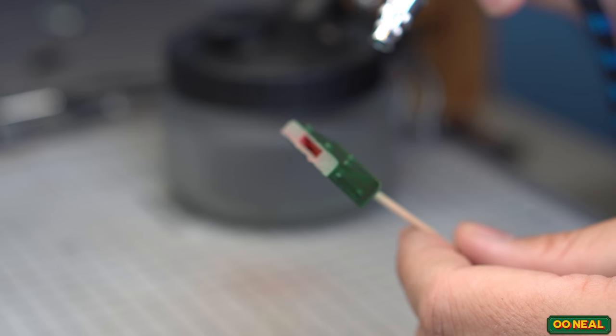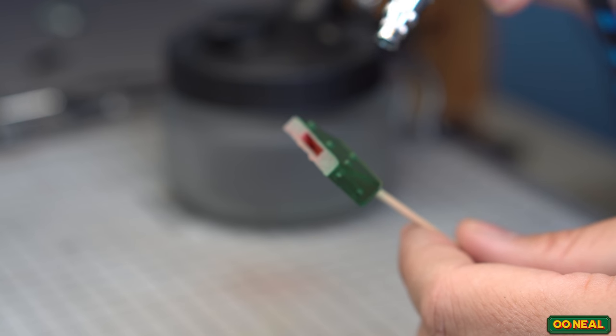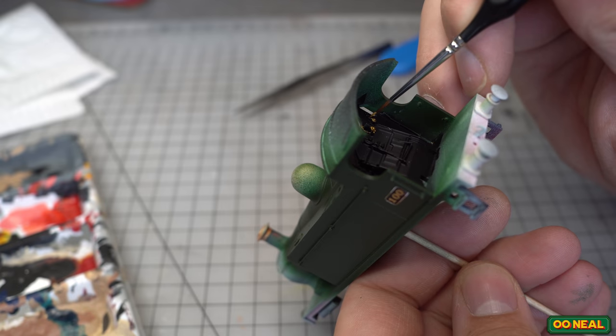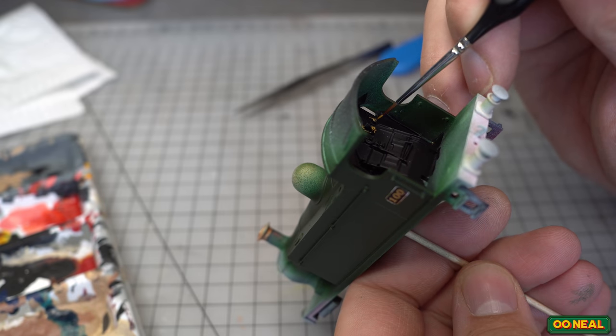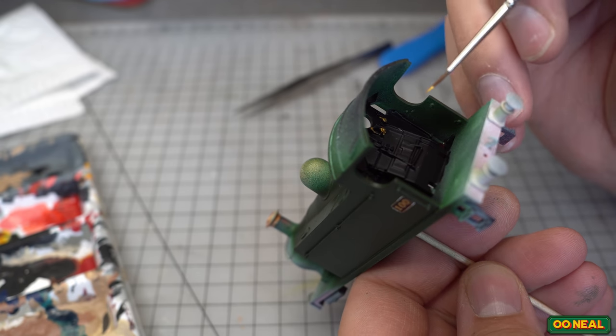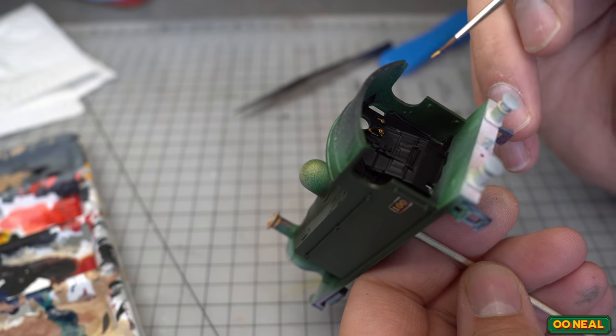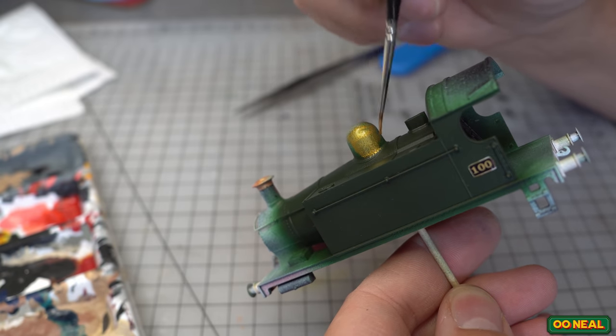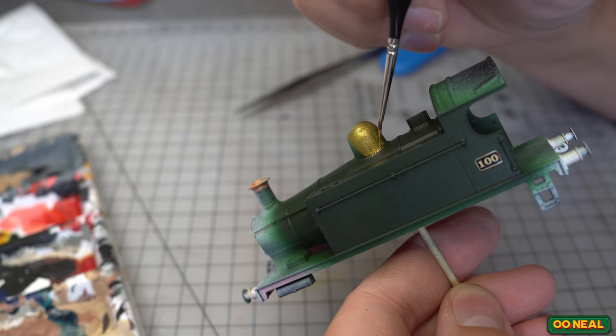Do the bunker as well. Lots of coats it requires. You can't just go and spray it with one coat. Take your time. After that, I want to add some cab details, you know, some brass handles here and there, and some pipes. And I know that was kind of exciting for me, even where you have some of the dials, I painted them white, so it kind of represents the gauges.